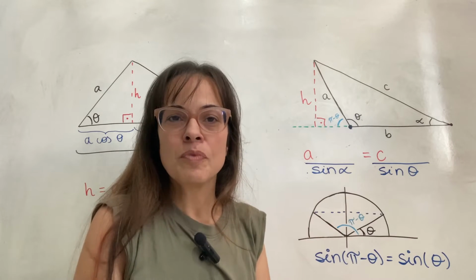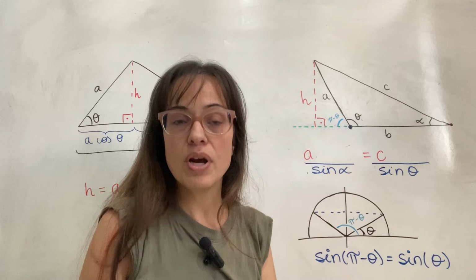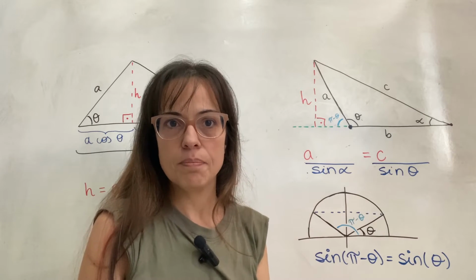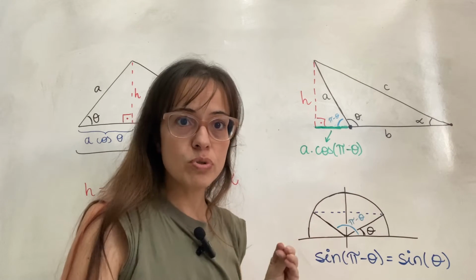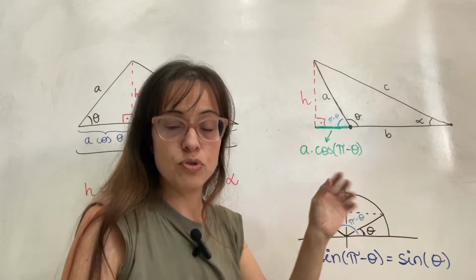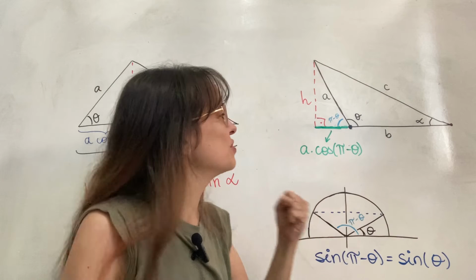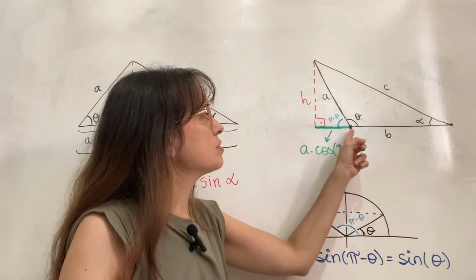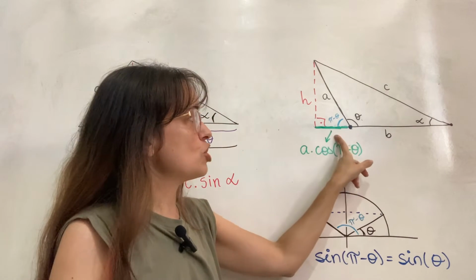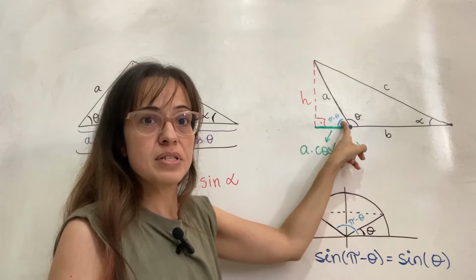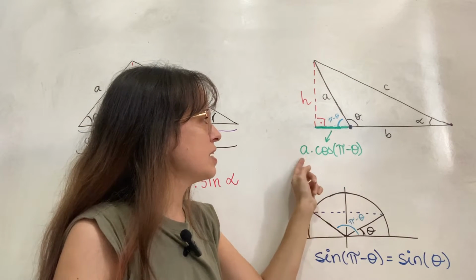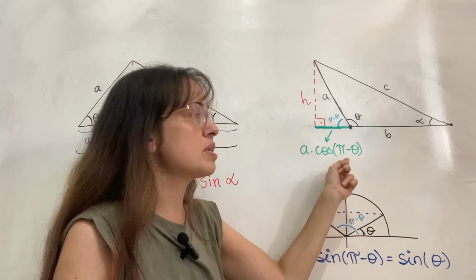It's any angle, the rules will be proven in the same way and can be used in the exact same way. Now, in order to prove the cosine rule in this picture, it's going to feel a little bit different than the other one did, but it's not different. It's just going to feel a little bit different because the green segment here is projected again with pi minus theta, so that makes it a times the cosine of pi minus theta.